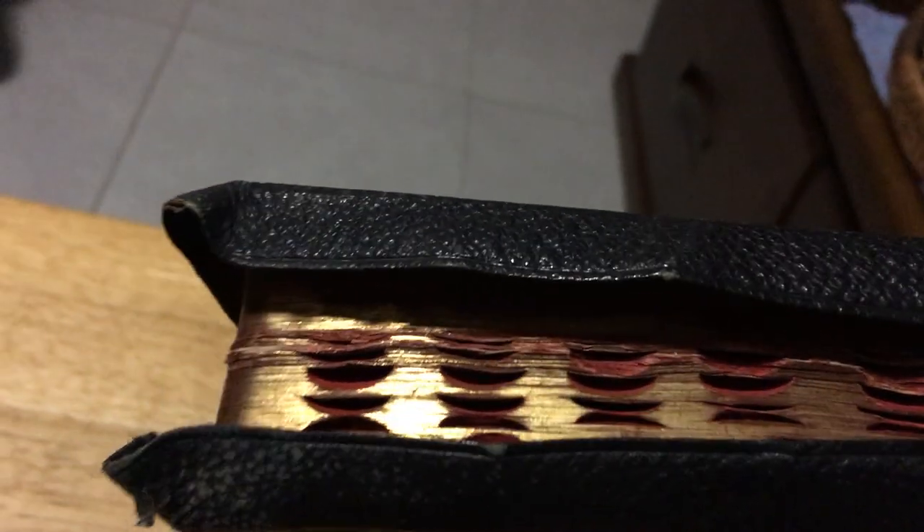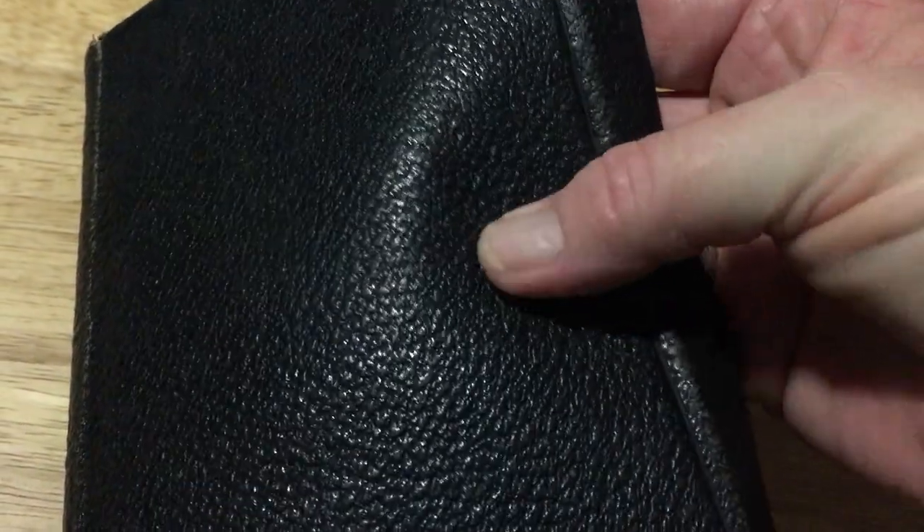It's a little bit beaten up. It has been read, but I don't know how someone can do it. This is extremely soft leather, as you can see. All I did was clean it — that's all I did. I didn't put any extra special stuff on it. It was already soft.